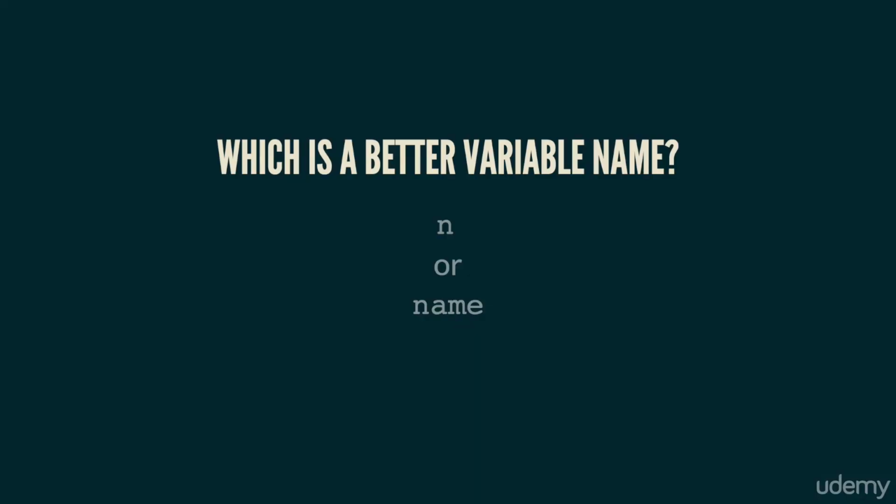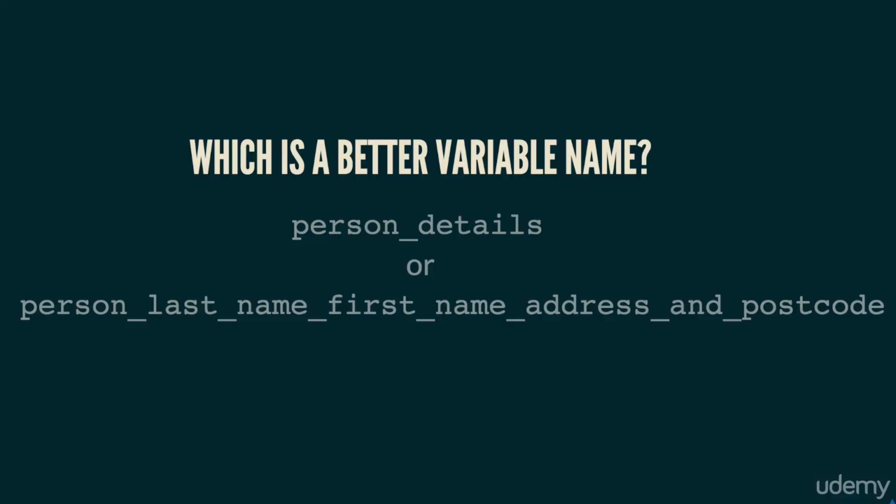So in the first example, I would say that name is a preferable variable name. It's because n could really mean anything. Name is quite specific, it has context, and it should have meaning to most people. In the second example, CTR or counter, well, that was actually a trick question. CTR or counter are both perfectly reasonable. You might have a preference for one or the other depending on the kinds of programs you're writing. And in the last example, while the second variable name is more verbose, it's clunky. And there's so much to read, it can become kind of overwhelming for a programmer. So I would suggest person_details is a preferable variable name in this example.